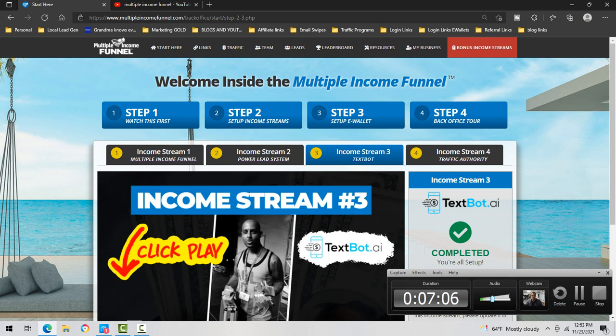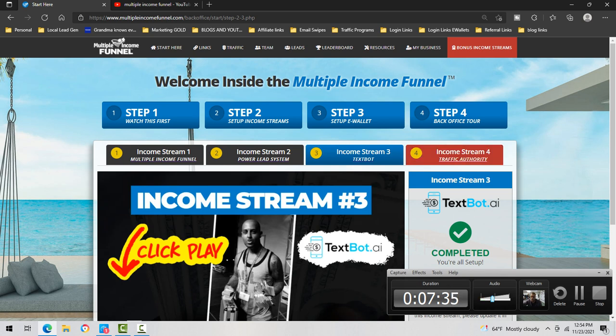And I have some training on how I do that with postcards and drop cards. I take little drop cards, drop them around town. People text the number. They start getting my marketing text messages. And then that helps me promote this whole system offline. Same thing with postcards. So now I'm promoting this online, and now I'm promoting it offline, and TextBot is that piece that allows me to do that.